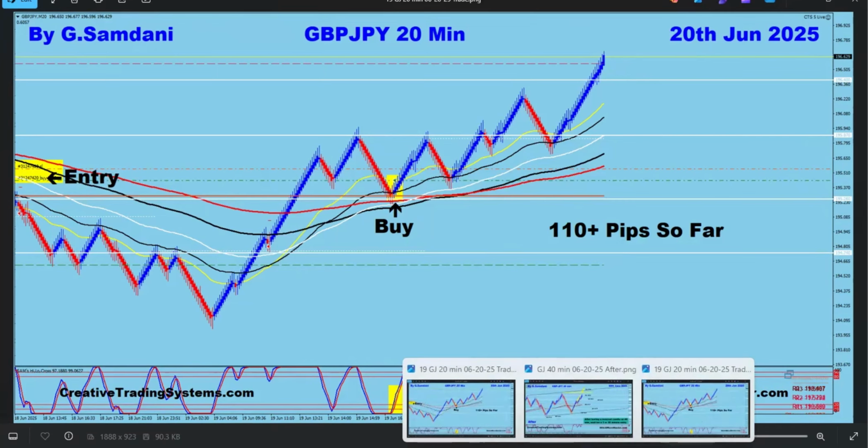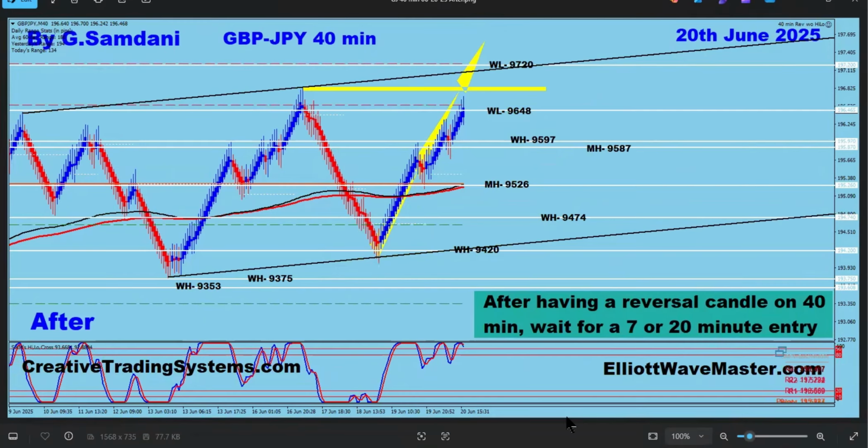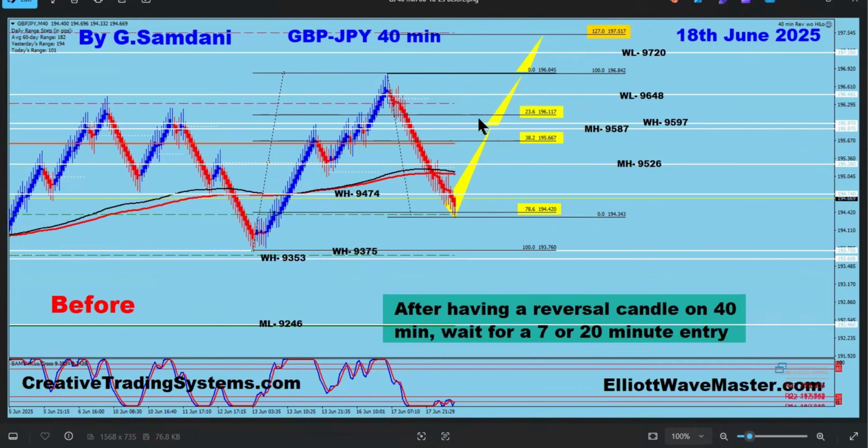Why? Because the overall trend was to the upside. See this, the black line is above the red, meaning the trend is up, even though not a strong trend, but it is making a higher high and higher low, right? Higher low, higher high. So it's supposed to keep going and make an extension again. That's why I made the chart look like this. It is going to go up here. If we break, then it's going to make the double top, and if we break, we're going to go for extension level 127. So far we are here right now.